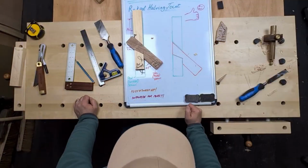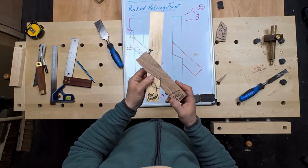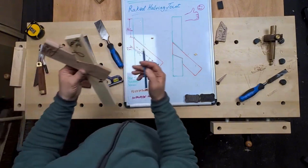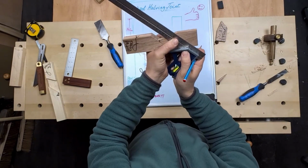And here we have our raked halving joint. I'm happy with that. Get it a little closer. Oh, this bit that's coming out here, we'll mark that up now. Trying to mark that up is a tricky one. So a couple of ways to mark this. I've got my line here and that's going to come all the way through there. I can take that out, find that line there.